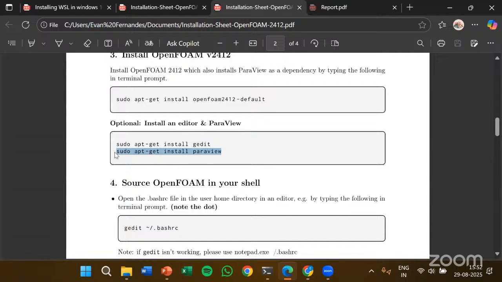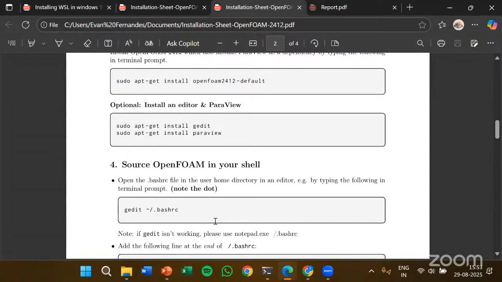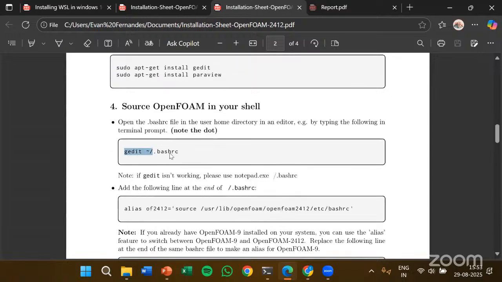I'd suggest that you don't install ParaView yet. First check whether your OpenFOAM 2412 is installed properly. Only then go ahead with ParaView. So you do one thing at a time. Otherwise, you'll end up installing ParaView and it'll have a problem later. So again, you open gedit and you have to open your bashrc to basically add this alias. Now you have an alias for 2412.